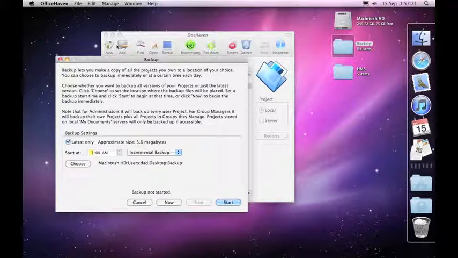If this window is kept open the whole time, then the next night at 1 o'clock in the morning, it's going to see that you only want to do an incremental backup. So it's going to compare all these 3.6 or 8 megabytes worth of files you've got on the server and see if you've already got that particular project backed up in the backup folder. If it is already existing in the backup folder, it won't bother to back it up. If it has changed, if there are later versions on the server, on the cloud, that aren't in your backup folder, then it will copy those down.